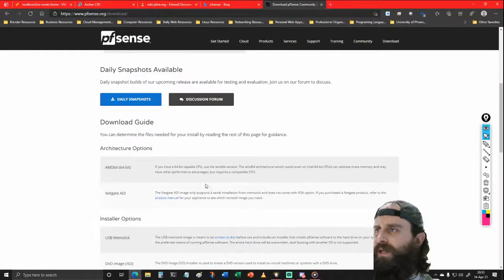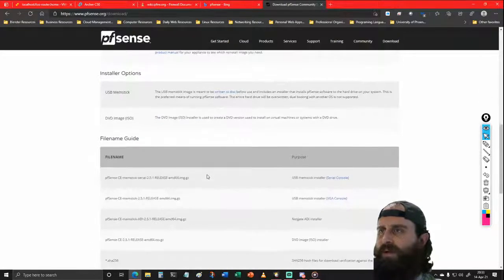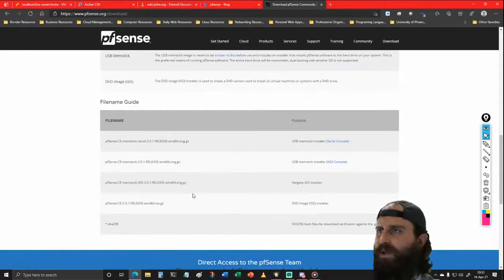See, the Netgate image only supports serial installation from a mem stick and does not come with VGA option. If you purchase a Netgate product, refer to the product manual for that. And see, this is all it's showing for actual images for pfSense, and it's only AMD 64. We need ARM 64.